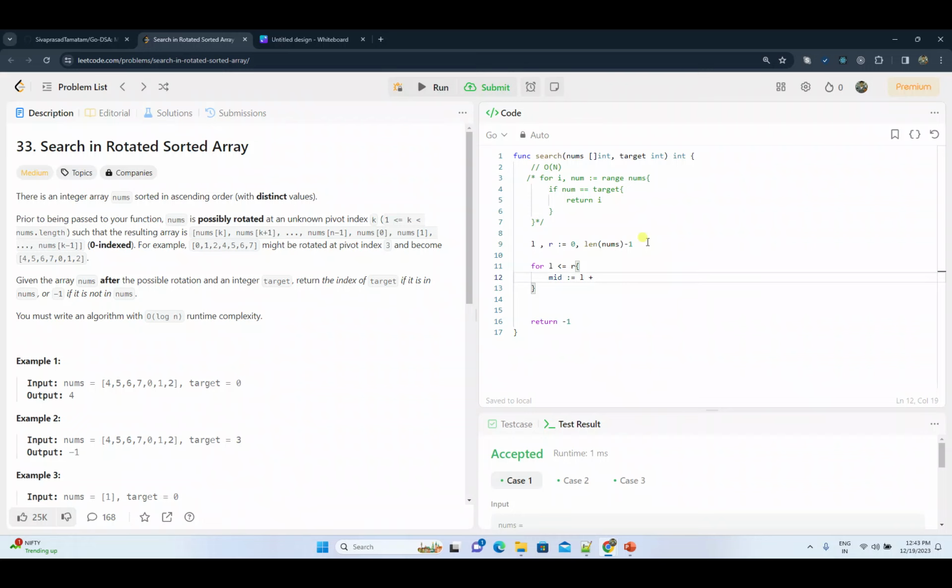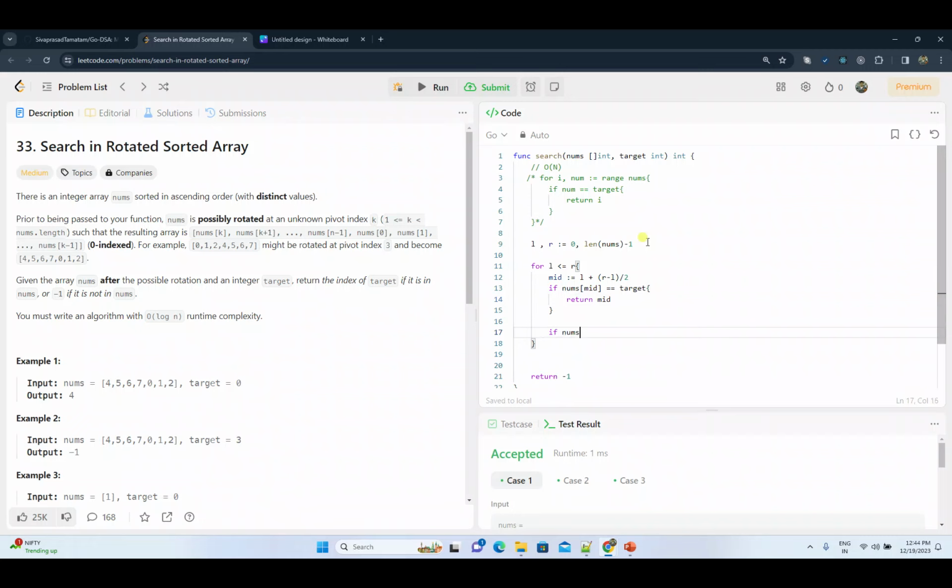We'll calculate the mid value, that is equal to left plus R minus left, by 2. Once we find the mid value, we'll see if nums of mid equal to target, just return the mid.